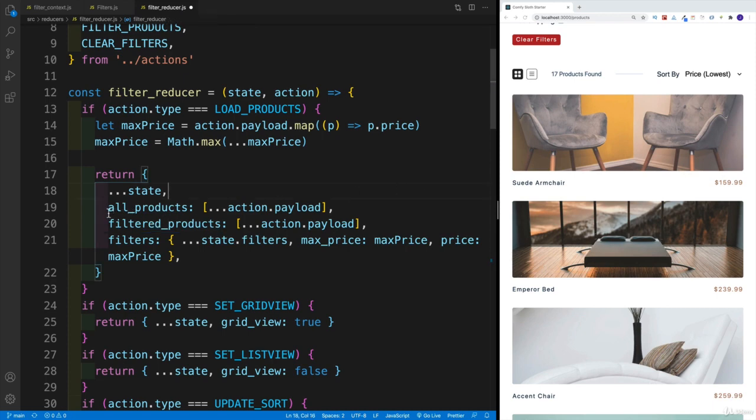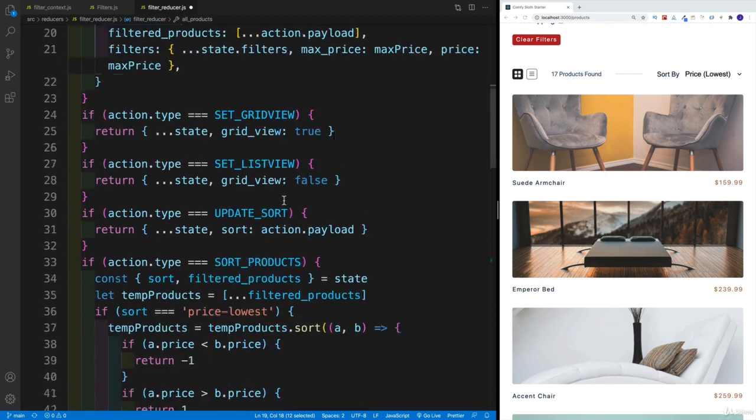And then this one will always have the value of all the products. And that is crucial when you're setting up the filtering. Otherwise, the functionality won't make sense, because you need to keep in mind that if you have only one array like this, then of course, within a matter of seconds, you will run out of those products, because you always need to have that fresh copy of all the products. So basically all your data.